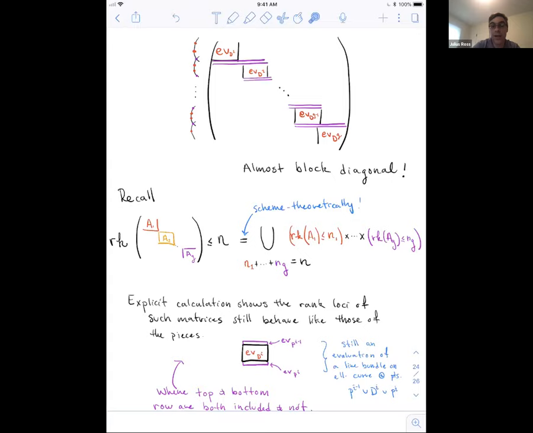I'll wait. Whilst people are thinking, I had one. So your story was for a general C to P1, is that correct? Yes. Right, but then, can we not refine your question again? There could be special ones of those, mapping to P1, with given splitting types, et cetera.